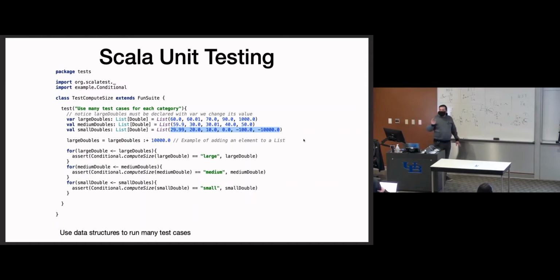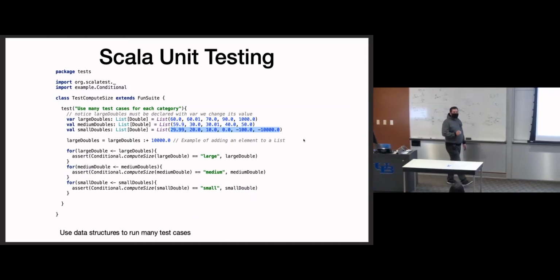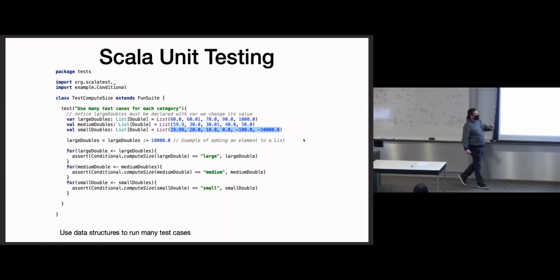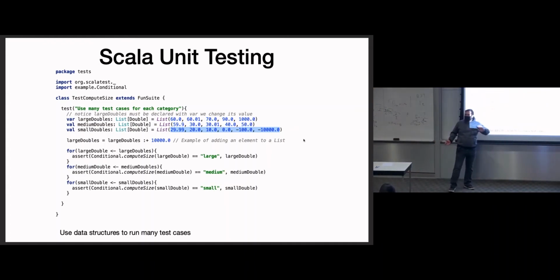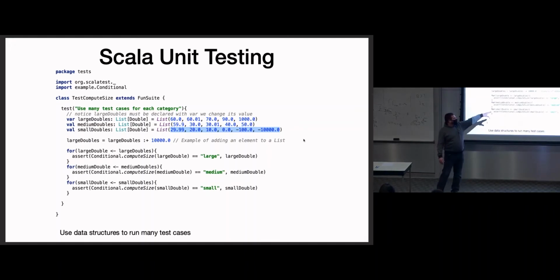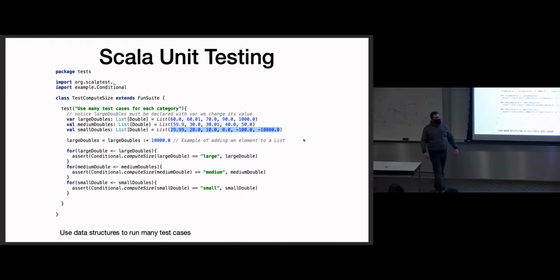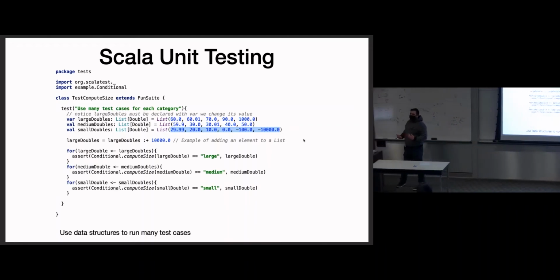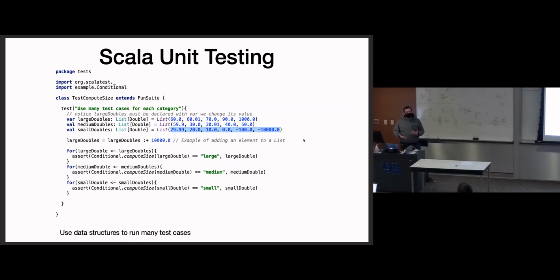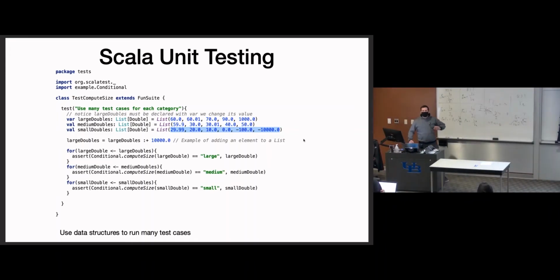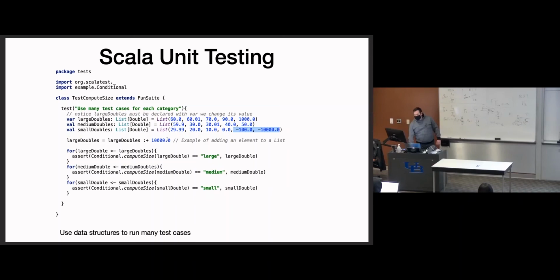Based on the exact problem definition, negative numbers should return small. We can debate whether it should or shouldn't, but the way the problem was stated, negative numbers should return small. So I'm going to throw a few test cases in there that have negative numbers and make sure those return small. At the very least, I want to make sure this doesn't crash when I give it negative inputs. And depending on the actual application, where are we actually using this method, maybe we want to define that behavior. Below 0, we want to return something different. But the way it's stated, I'm going to throw in some negative numbers.